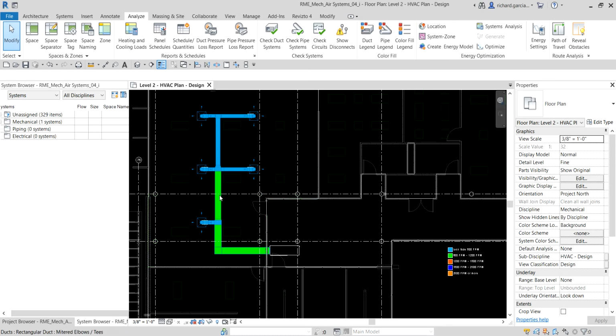All right. Okay, now the next part is I'm going to show you how to use the system inspector. The system inspector is a tool that lets you place the cursor over each system to inspect it for airflow, pressure, and pressure loss. So using this tool, you can target problem areas directly in your design and resolve them.